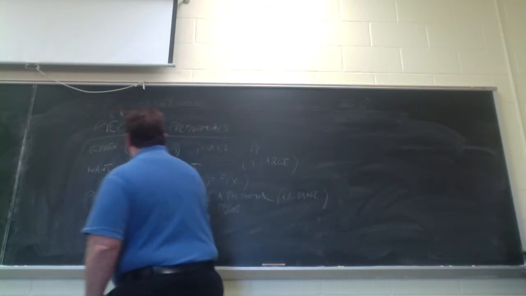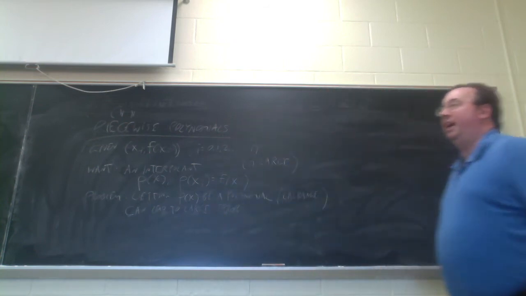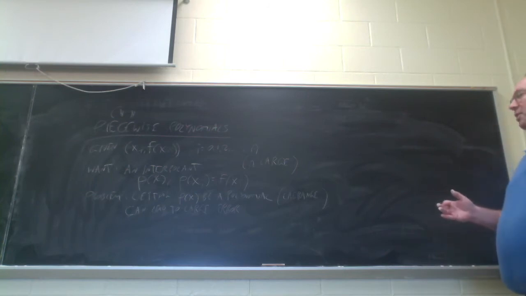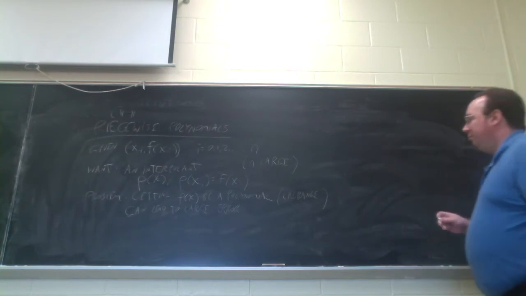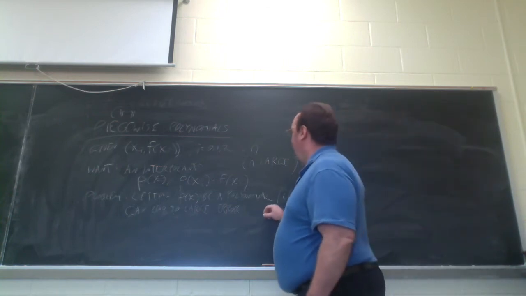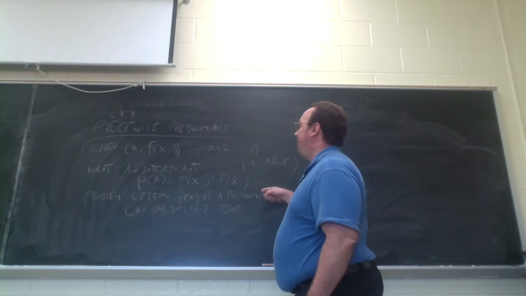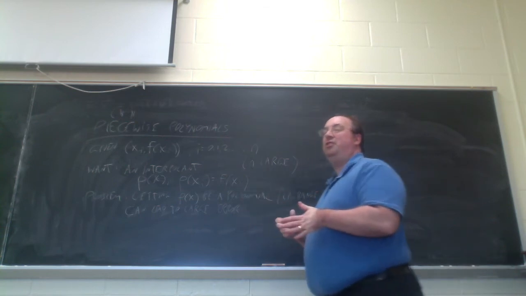Because we have an error formula for Lagrange polynomial, and due to the high order derivatives, and also having this product of linear factors like x minus x naught, x minus x1, etc., that can also be large. You can make that part small using Chebyshev points, but even then you still have these high order derivatives. So even with Chebyshev, this can be problematic. So even though P of x would agree with f exactly at these points, in between those points, it could still be awful.